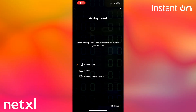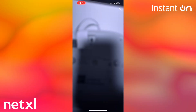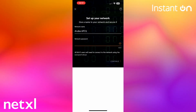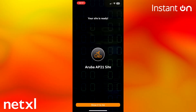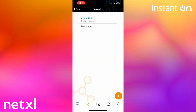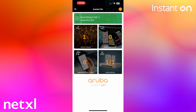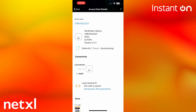Setting up the Incepton AP21 in the app couldn't be simpler. Set up a new site by pressing continue and the Incepton app will scan for nearby Incepton devices. Select the type of devices on your network and choose how your devices will be connected to the internet — either through a private network behind an existing gateway or connected directly to a modem. Make sure your AP21 is plugged in and wait for the lights to flash green and amber, meaning it's ready to be discovered. Add the serial number from the base of the unit or scan the barcode. Once detected, give your network a name and password, choose your country, and give your site an easily recognizable name. Your AP21 site is set up and can be monitored instantly through the HPE Networking Incepton app, where you can configure your network, monitor connected clients and devices, and make sure everything is running smoothly.